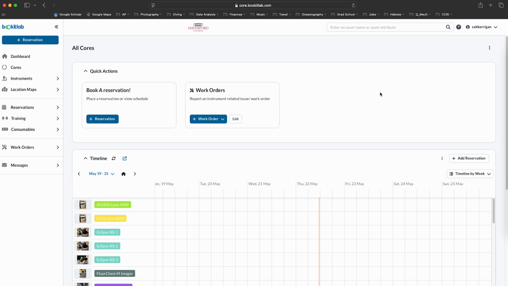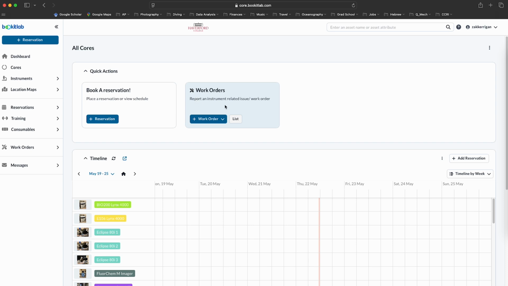A work order is for when you have an issue with an instrument, something's broken or not working correctly. Of course, you can always come find me and send me an email. However, the other way is right through here, where you can create work orders which will come to me. The key here is I want you to fill out as much information as possible, because this is how we'll track things.